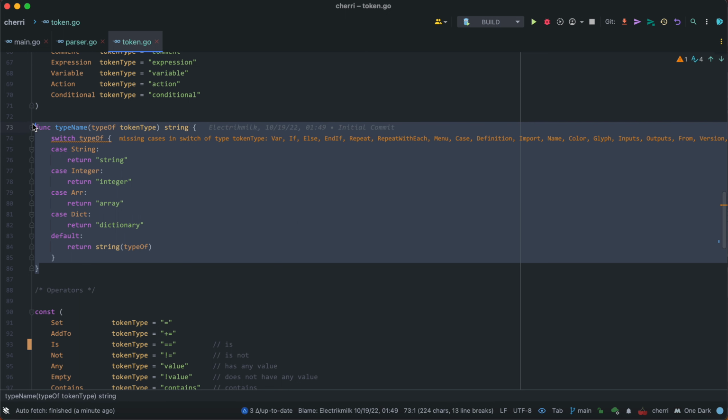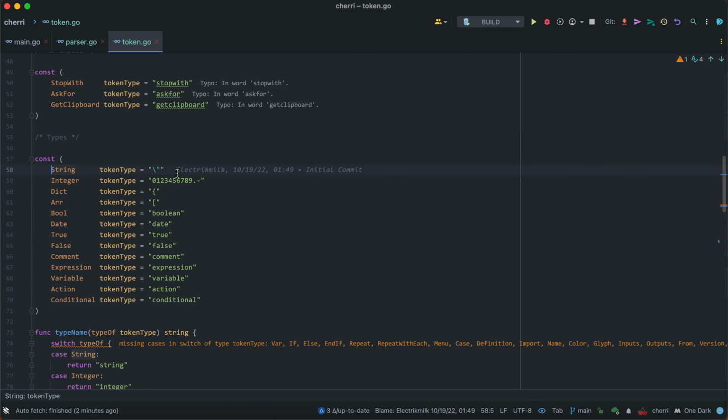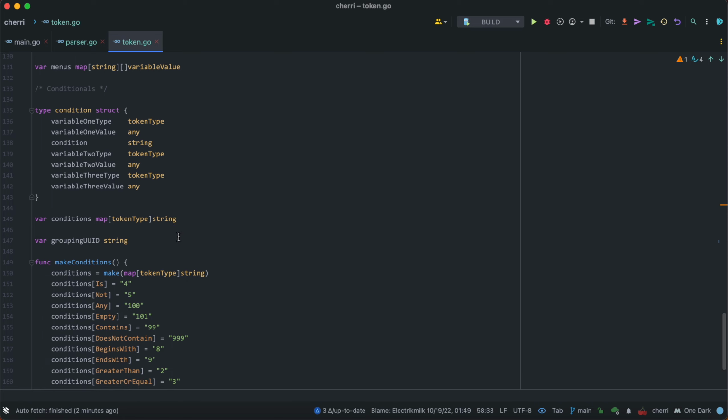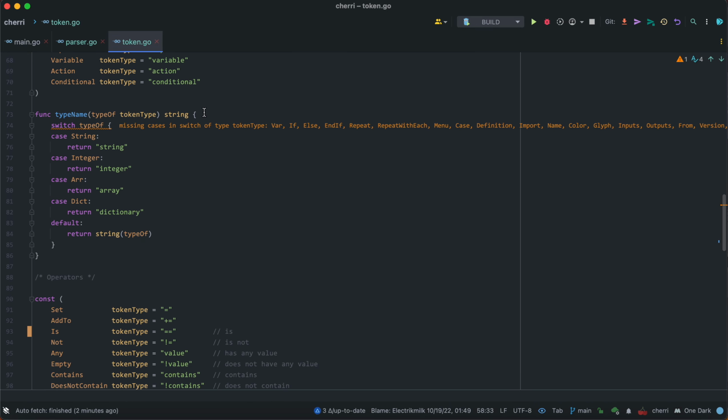This is just a helper function for us to get back the literal name of a type. Basically, string is just a quote as its value, and what we want to get back is "string" and not a quote when we're printing out an error message like, hey, these types don't match.